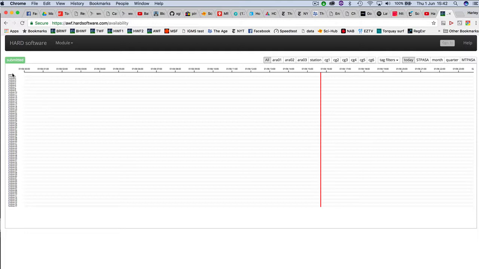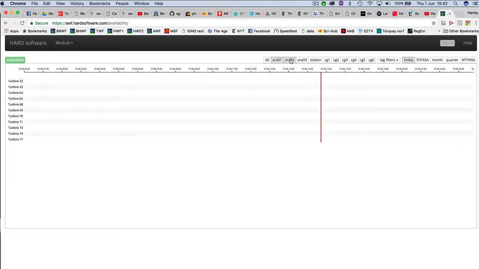We also see all of our turbines at once, and that's a lot of turbines to see. It gives a quick overview of the whole station. However, we can subdivide and show selective groups of turbines with these selections on this panel here. For the case of Ararat, we've put in 3 groups which are equivalent to the AEMO collector groups or cluster groups.